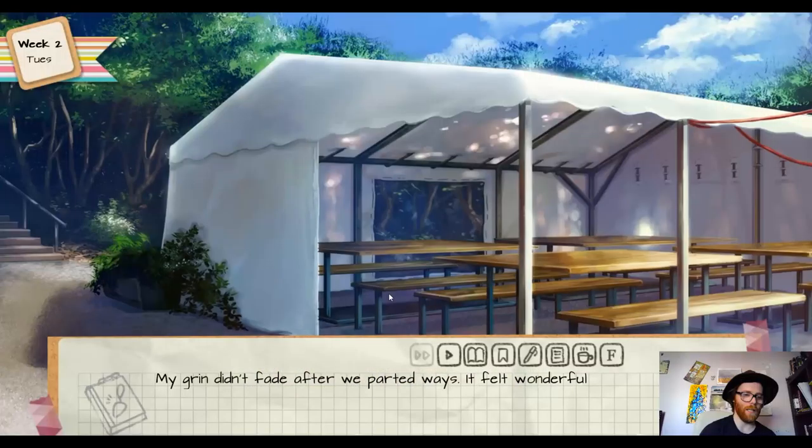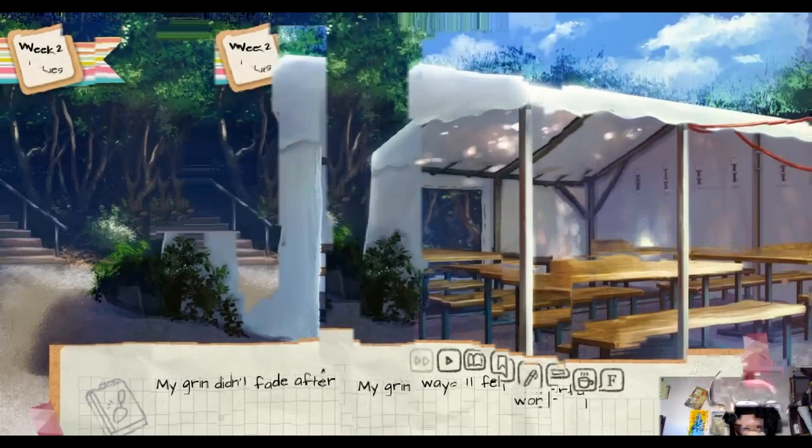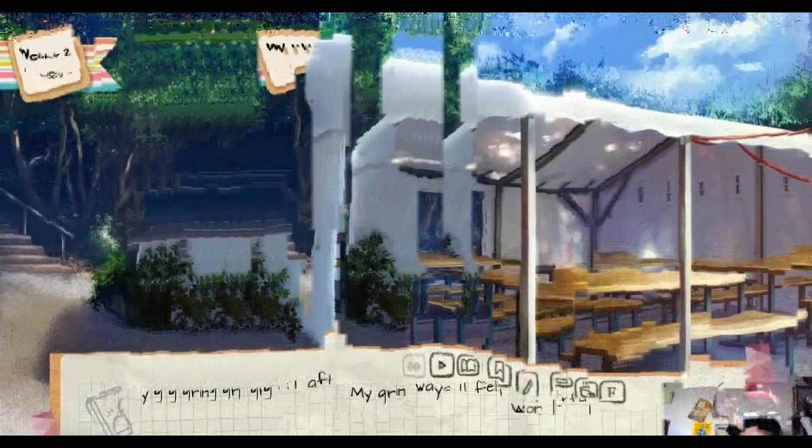Joan picked up her empty plate and did the same. It was nice talking to you, Melissa. Nice talking to you too. I'll see you both later. We finally met. My grin didn't fade after we parted ways. It felt wonderful to branch out and introduce myself to more people. I finally made some female friends. Why did that take so long, anyway?